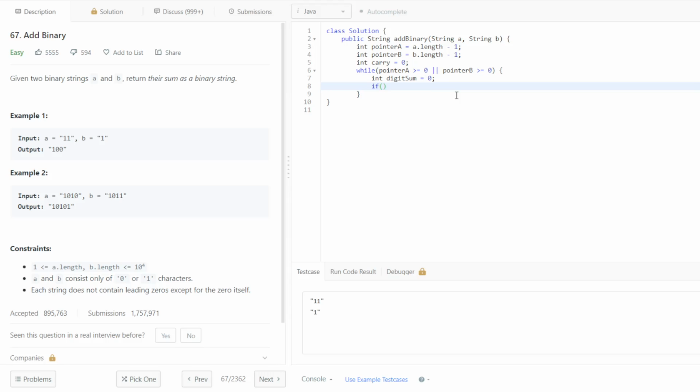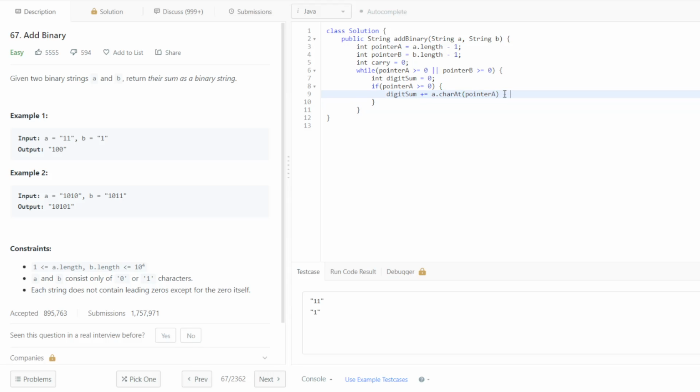And because we don't know if we've run out of string A or string B, we will have to check each time. So we're going to say if pointer A is greater than or equal to 0, then what we're going to do is add to digit sum. We're going to plus equal the character at pointer A. So this will give us a character.